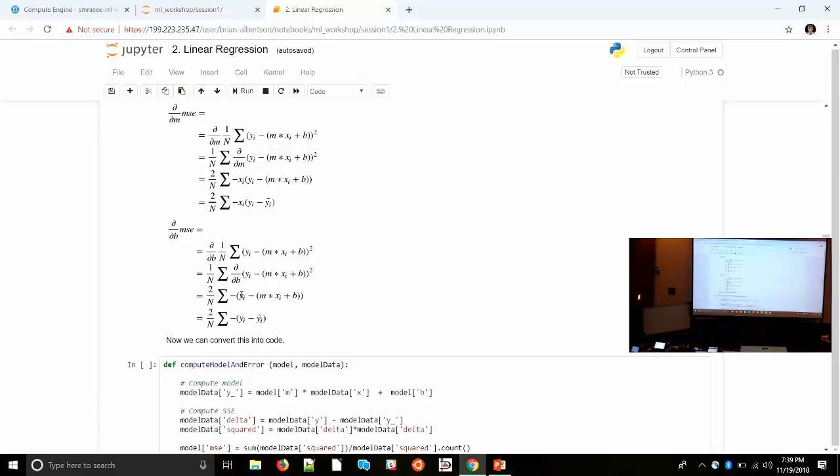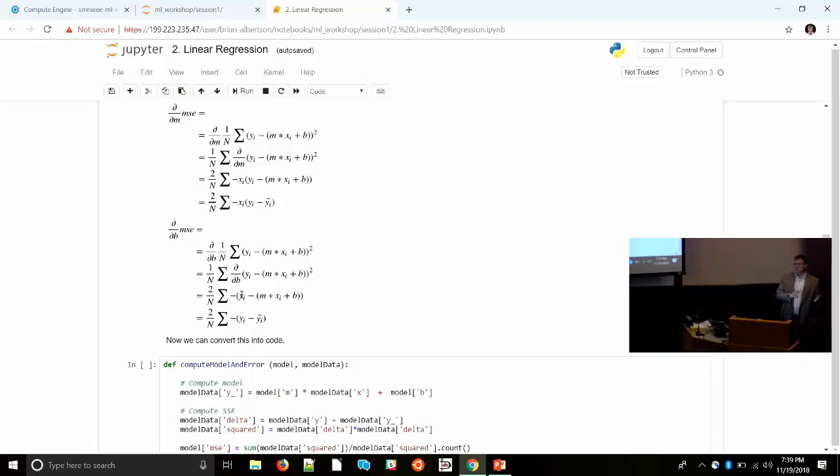It means we don't know b and we don't know m, but we know it locally, so we know where to go. Again, if you don't know this and you want to, you should look it up or refresh yourself on it. This is the basis for all of the optimization that we'll probably be talking about. Are we okay? Does anyone want to talk about that?